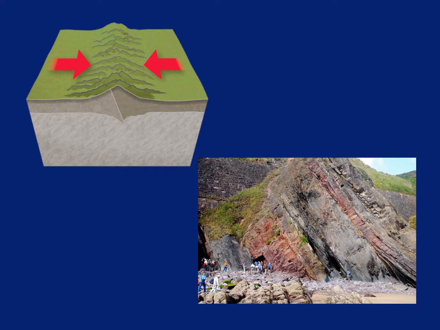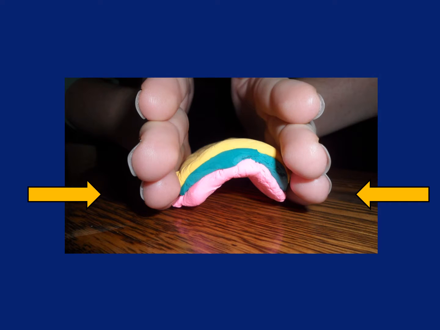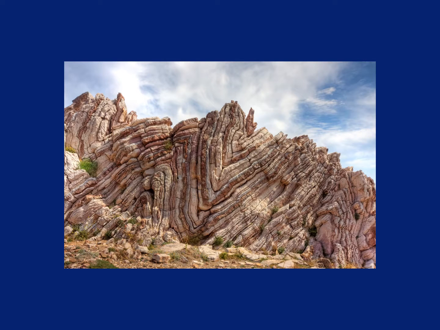When two plates crash into each other, rock layers that were horizontal can be thrust up like this. Or layers can be squeezed in between two plates and fold like this. These layers of Play-Doh may help you understand how that could happen. Layers that are flat to begin with can be bent if they are pushed in from one or both sides before they harden. If the layers harden after they bend, they can look like this. This folding is believed to happen after hardening also if it happens slowly.